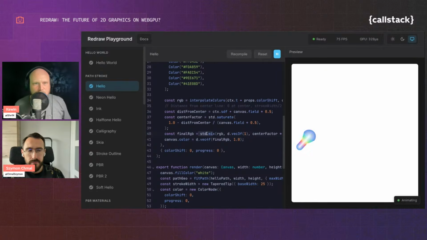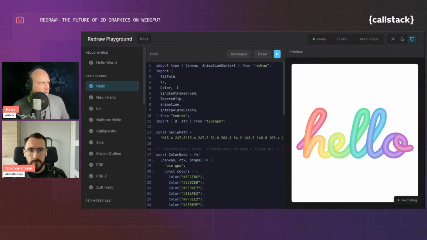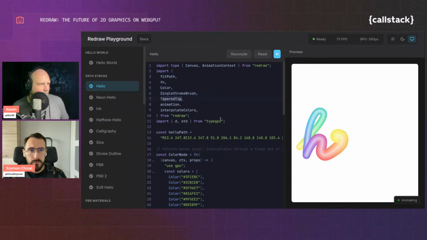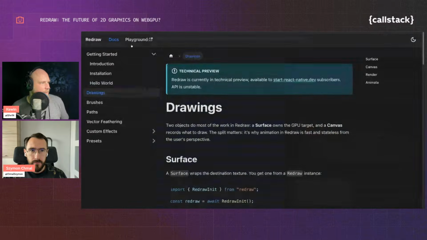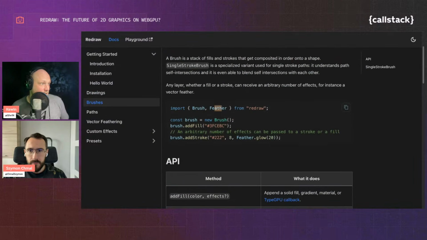So the functions and types from TypeGPU, and the other things are fit path, function, color, single stroke brush, taper, tip. So it's the ending. What other tips do we have here? Brushes, brush, feather.